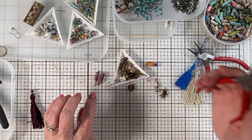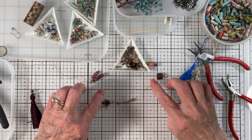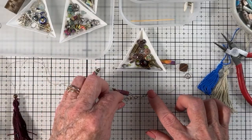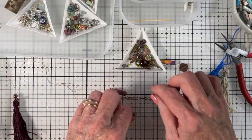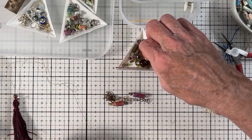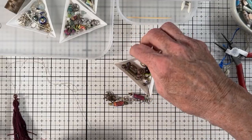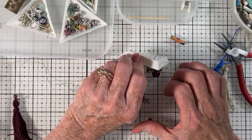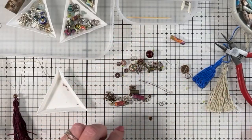So I have those 2 ready, and what I'd like to do is put these on here. I will zoom in on this nicely while I'm doing it, and I want to hang these off the side, like one here and one up here. What I think I'll do is like that, and then that's going to hang off. So I've got these little washer rings. We'll get those 2 out. I think at this point I can go ahead and spill all this stuff on here. So we'll go ahead and get that open.